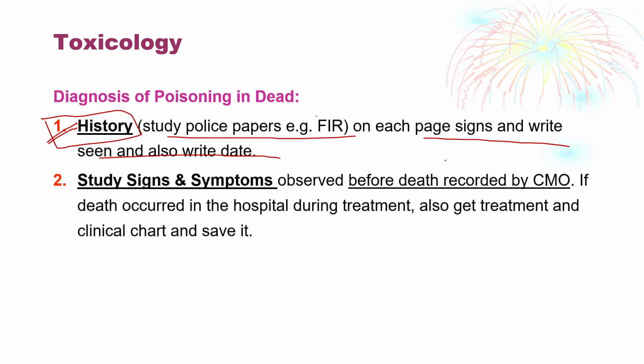Now, signs and symptoms might have been observed by the CMO who was present in the casualty at that time, if the person appeared in the hospital, or during the treatment, in the treatment charts. So we can go for the signs and symptoms that appeared at that time before the death.